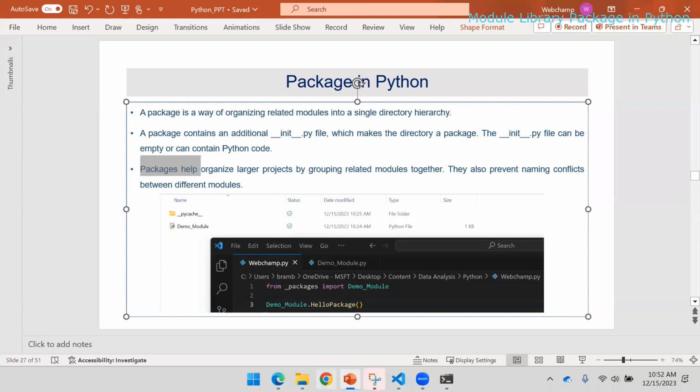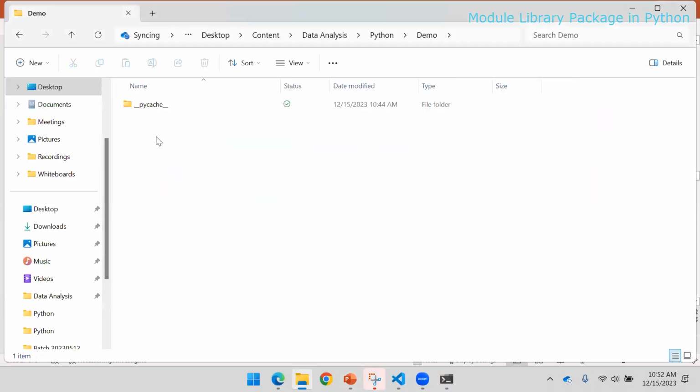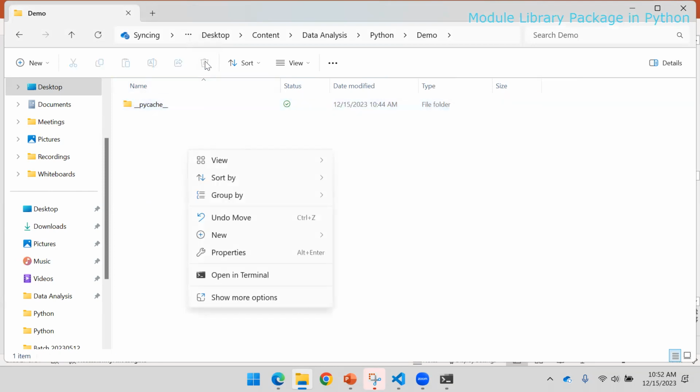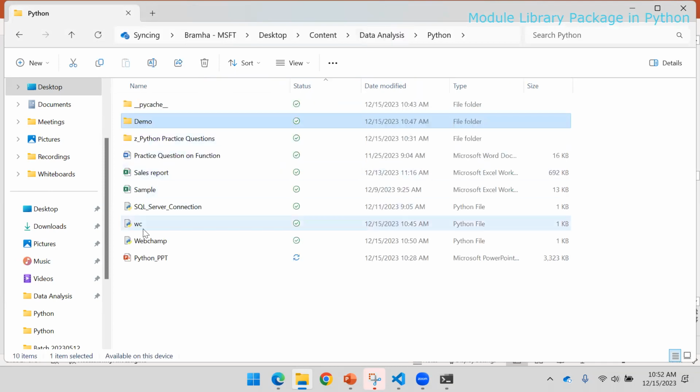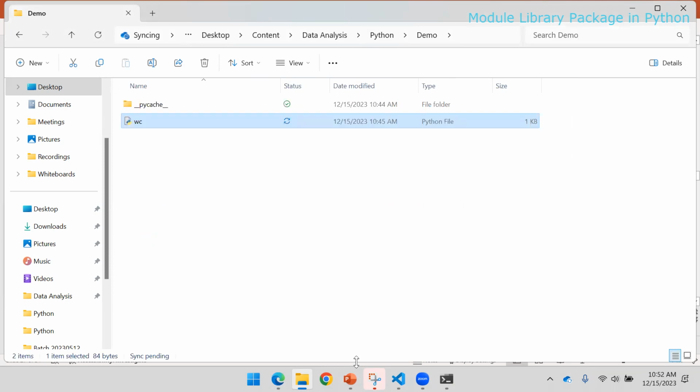Here what you can do, let me create a folder, demo, and I can simply have a number of Python files here. I will just keep one file. And how to import this?